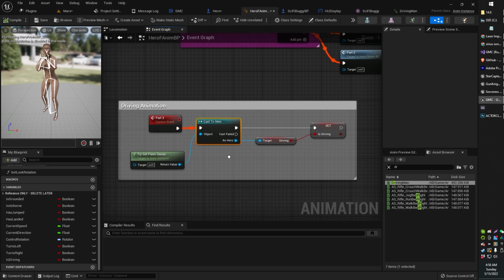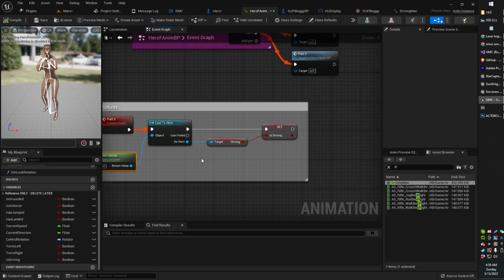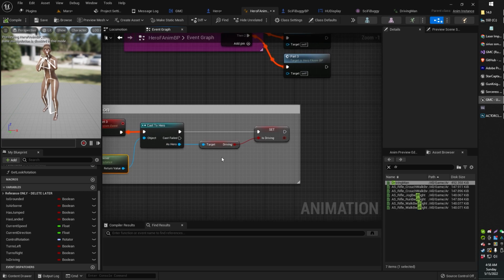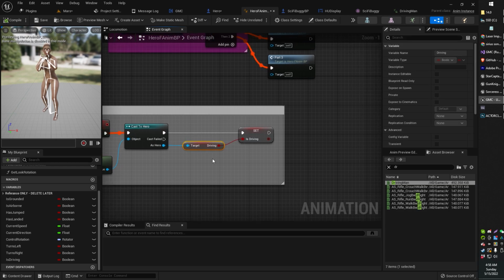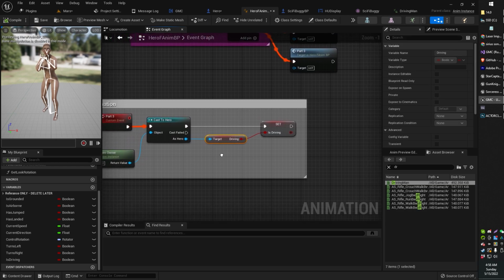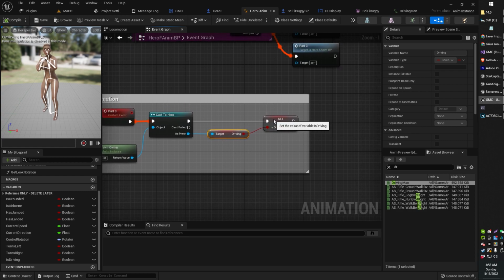So cast to that. Try get pawn owner, as hero. Basically what I'm getting here is the Boolean variable from the hero, just to see if she's driving or not. All right. So if she's driving, I'm going to set a variable called isDriving in my animation blueprint.